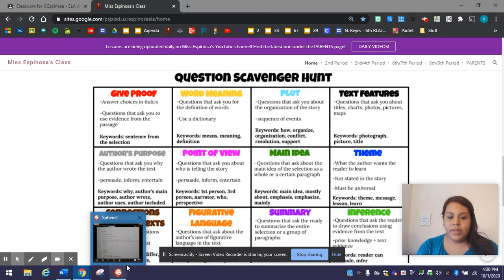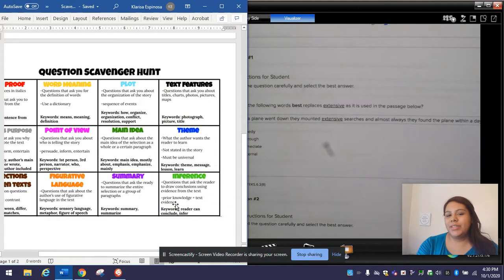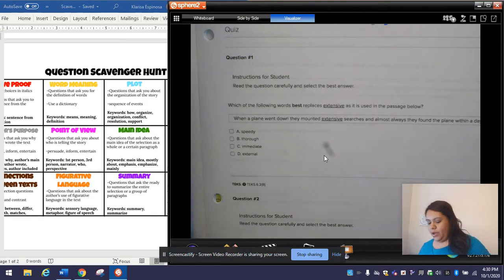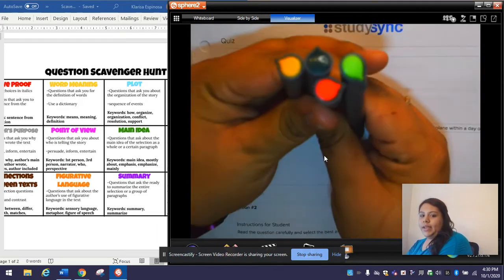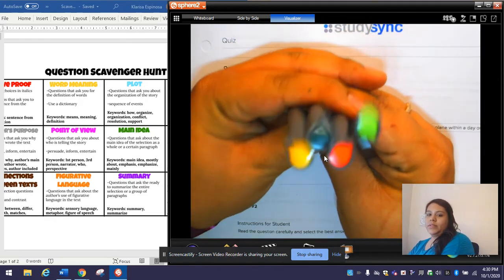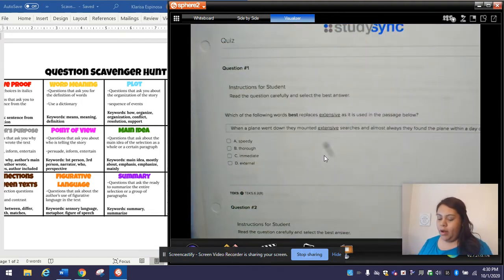So notice all the different colors we are going to be needing, but just a little side hint: really, you only need the colors green, light green, red, and yellow. That's for today. So get those colors if you need them. And again, we're doing this because if we ever do go back on campus in real life, we are still going to be using the scavenger hunt.